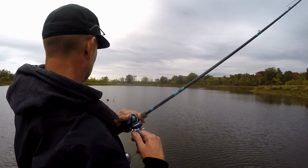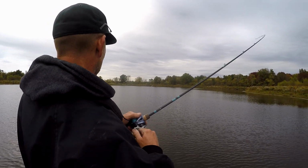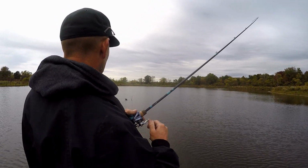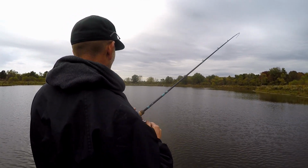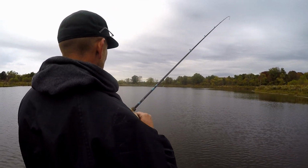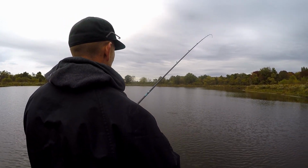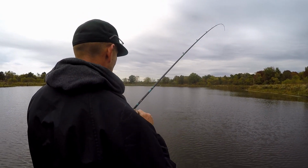Nope, that is a big fish. So, whoa, that is a monster, boys. That's the biggest of the day. I'm backing the boat up. Get up. That is a good one. That is a sprayed grass, which is work. Oh, nice, nice bass.